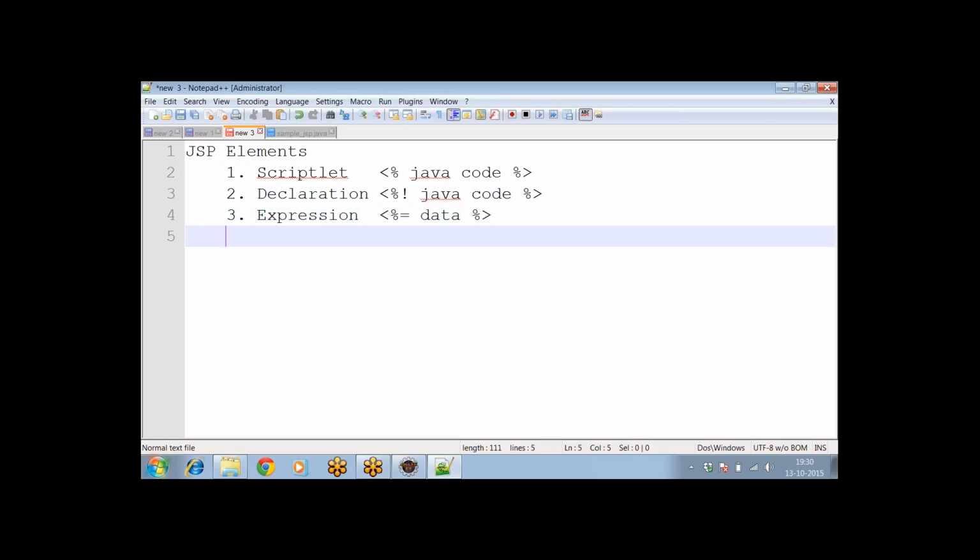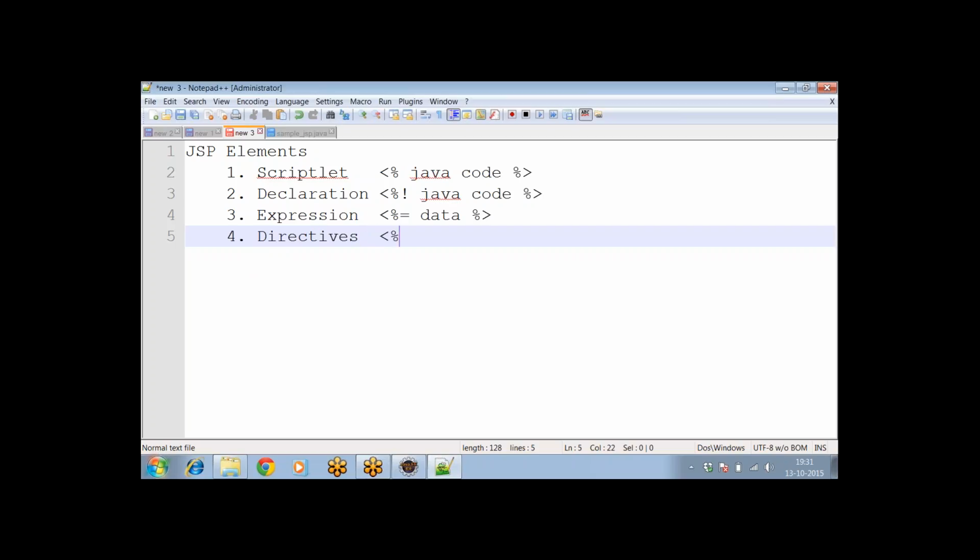Using an expression is the same as out.println, used to print some content. Next, we have directives.